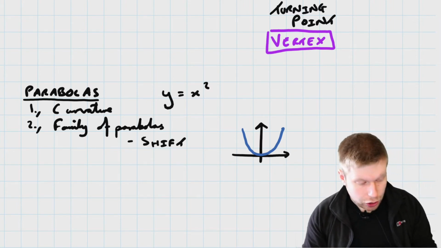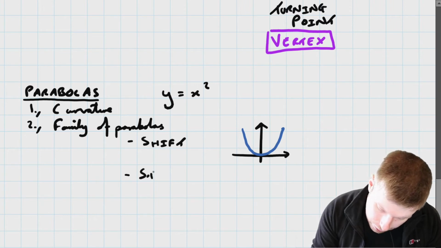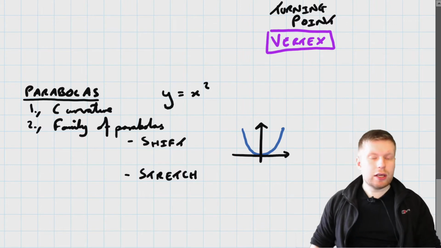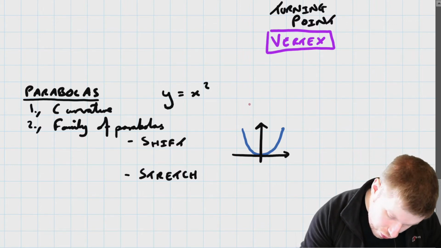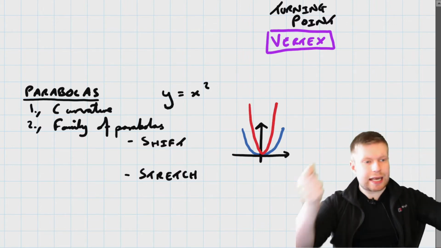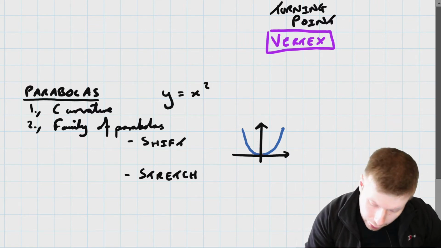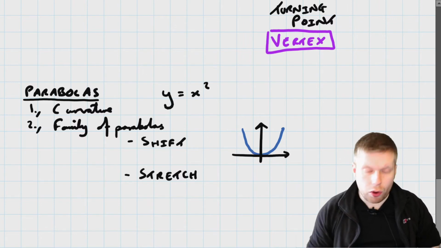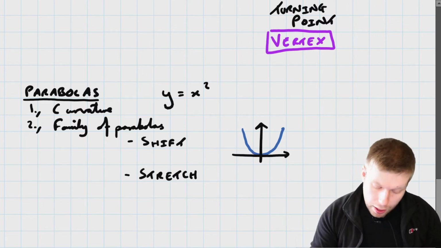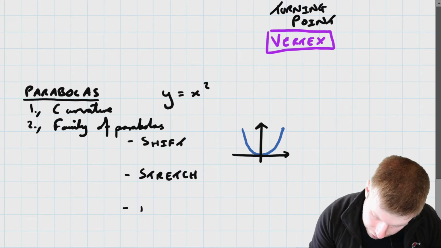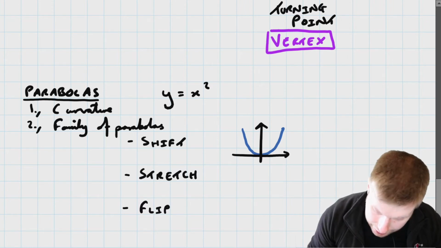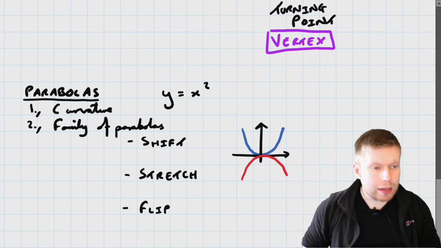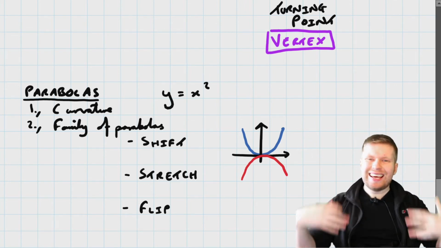I can also get a new parabola by doing a stretch, okay? And we've seen that kind of thing happening when we looked at our straight line graphs. So I can either take this graph and pull it up so it's much skinnier than it was before, or I can pull it outwards so it's much fatter than it was before. Okay, so I can get a new graph just by stretching it. But I can also get a new graph by flipping it. Another word for that is reflecting it. So for example, if I take this graph and flip it around, then I'll get a new graph. So it goes from happy face to sad face.